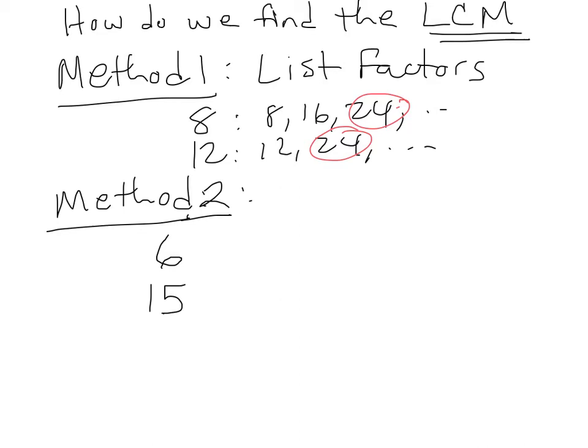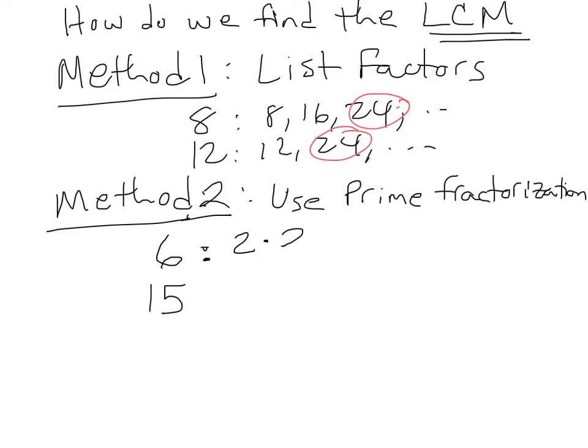Method 2 says use the prime factorization. So let's do that. Let's write the prime factorization for each of 6 and 15. Maybe you'd have to take these numbers off to the side to see that the prime factorization of 6 is 2 times 3, and then 15 is 3 times 5. What you do now is a little bit different than what we've been doing. You look for something in common. So in the prime factorization of each of these numbers, notice that there's a 3 in common with each. So write it once down here.